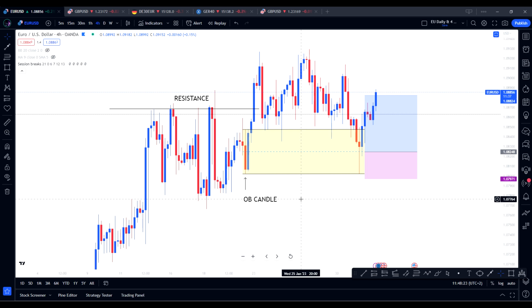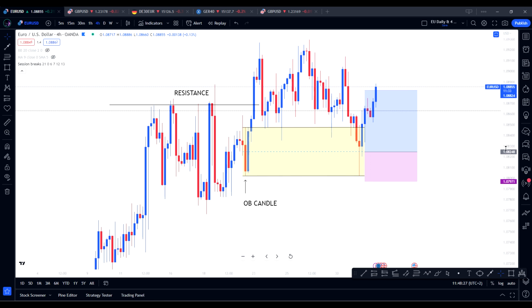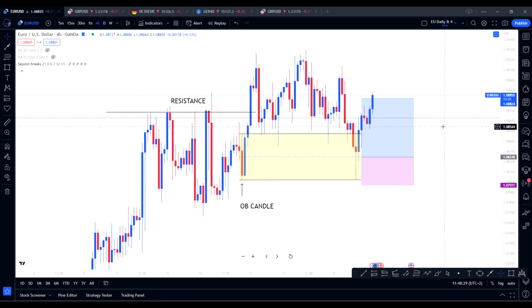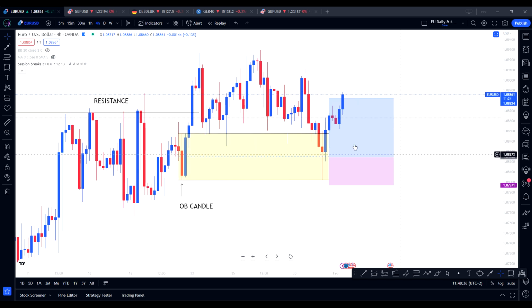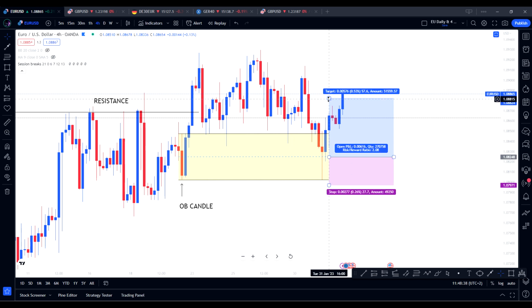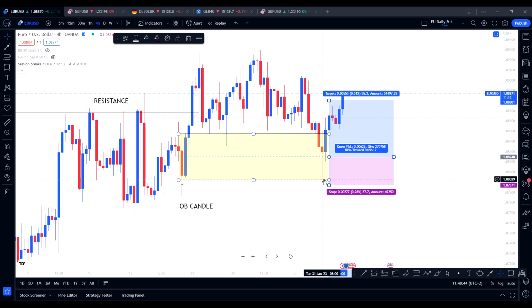All right, but for this type of setup, because it is the 4-hour time frame, we have a little bit more leeway and we can just set up our targets, our areas of interest, and we can just walk away, right? And that is exactly what happened. We had a great trade. We had a 1 to 2 RR. The candle came right down. It didn't exactly touch our stop loss. It wicked to the bottom of the previous order block candle, and that is what I like to see.